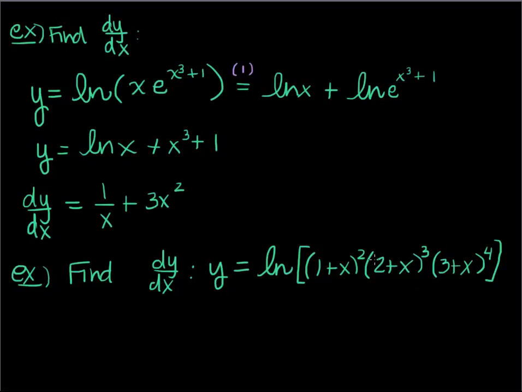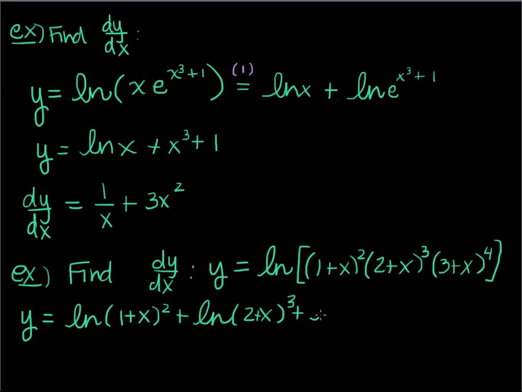So again, think about what I would have to do with this if I were to take the derivative as is. I would do 1 over all of this right here, and then I'd have to multiply by the derivative of this stuff, which you notice we'd have to use the product rule twice because I have 3 things multiplied together. Instead, if I just use the properties of logarithms, I'm going to show you each step here, but you can skip some of these steps if you remember these properties. I'm just using the product rule to break this guy up.